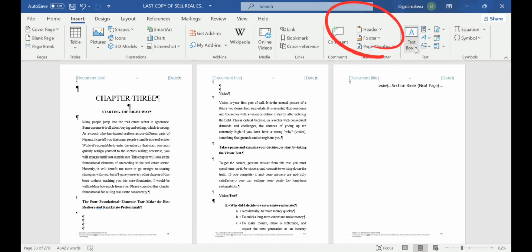Then this is text box. If you want to put a text in a box, you see, you're reading a book, you see people insert quotes in the book. This is what they use to achieve that. This one is when you want to insert objects, embed it on a text, the way people do, you know. You want to add drop cap. I know probably you've read a book where the first letter is bold.